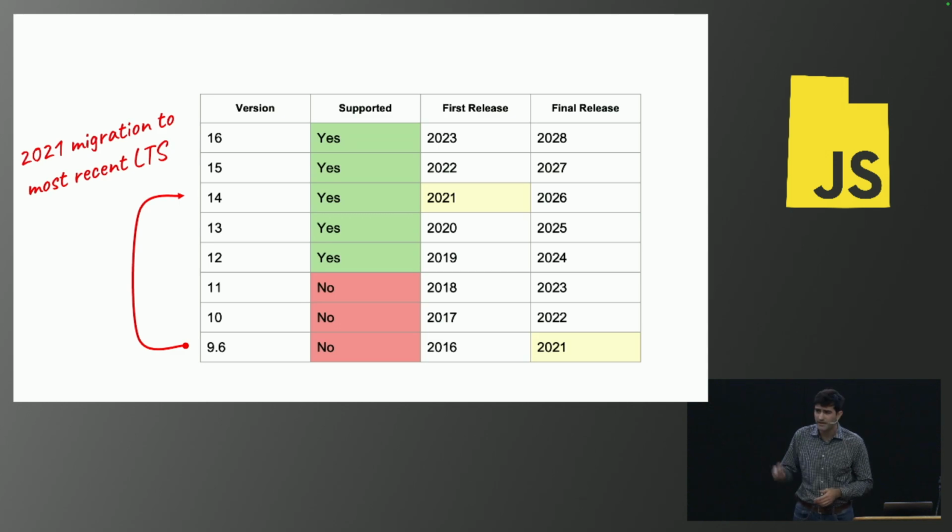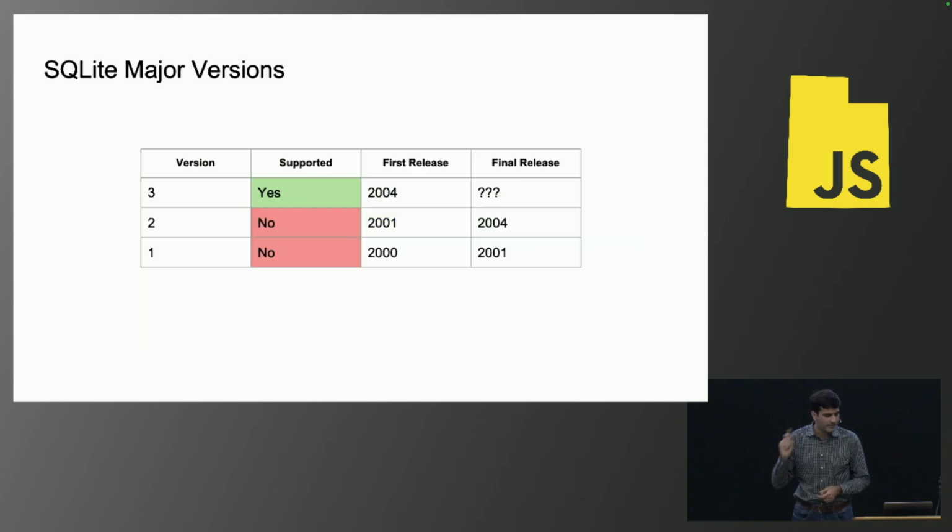Now, just for comparison, let's look at the last time that SQLite did a major version release. That's right, it predates the Obama administration. So if you built a SQLite service in 2010, you're still on SQLite 3. You are still dealing with the same major abstractions. Now, there are two benefits to this.